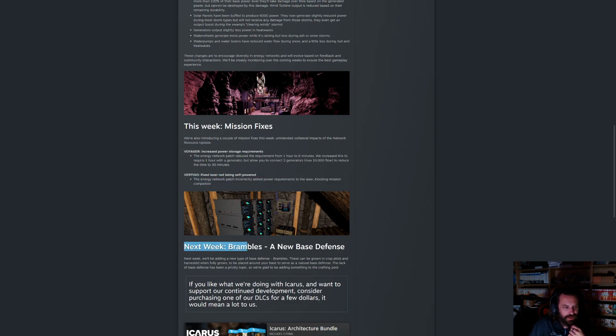Next week, brambles. I'm so gonna use those. A new base defense. Next week we'll be adding the new type of base defense, the brambles. They can be grown in crop plots and harvested when fully grown. And once harvested, you can then place them around your base to serve as a natural base defense. The lack of base defense has been a prickly topic, so we are glad to be adding something to the crafting pool.